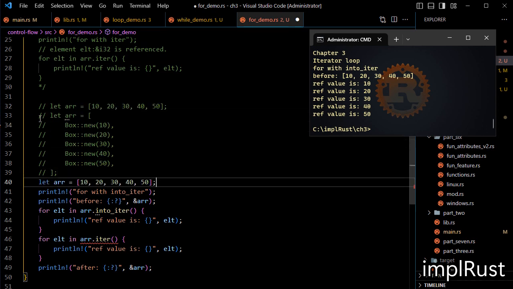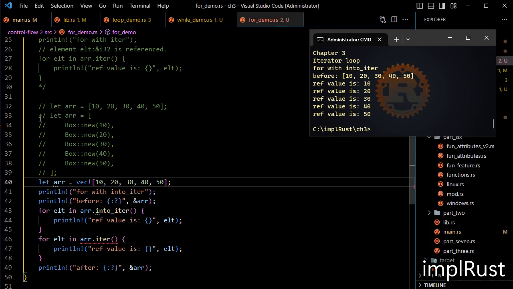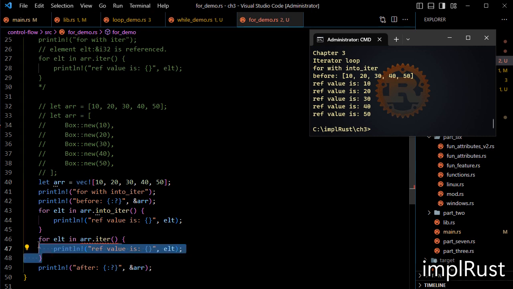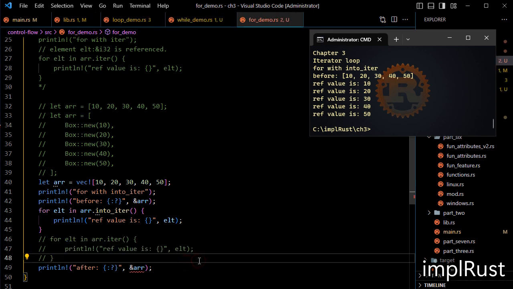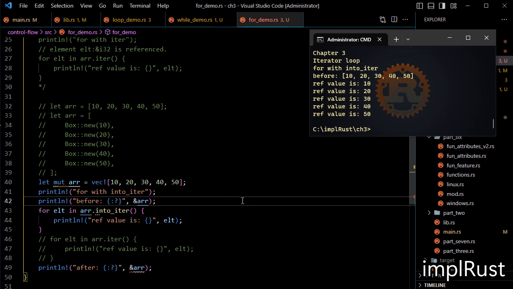Now let me change array into vector. Array with its primary data type elements are stored in stack, and vector and its elements are stored in heap. See, using vector also shows an error for iter method after using into_iter on the collection.